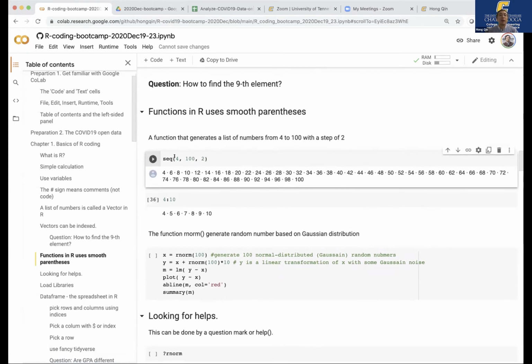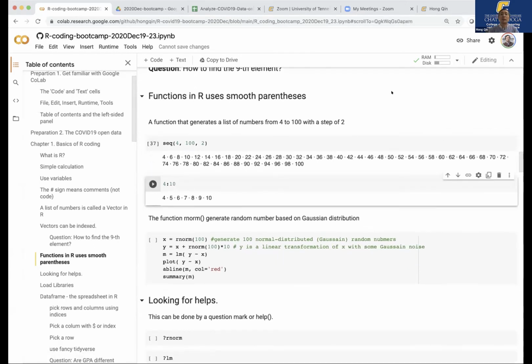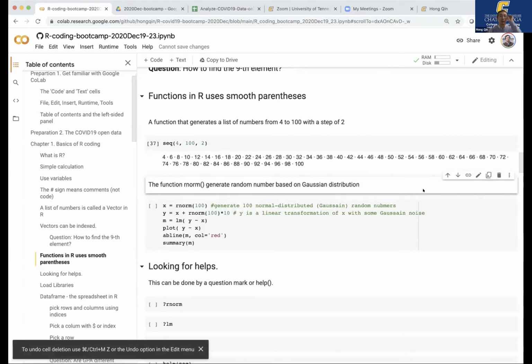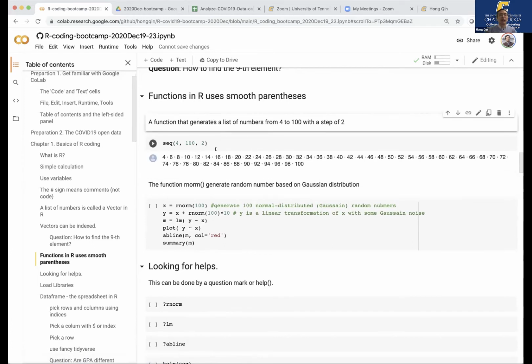And the function also uses parentheses. I'm going to delete this so it won't be confusing. There's a delete button next to the cell, I can just delete that. That way it won't be confused with the X. So I have the text and I have the code. If I change the code without changing the text, then the next time you look at it, it will be kind of confusing.